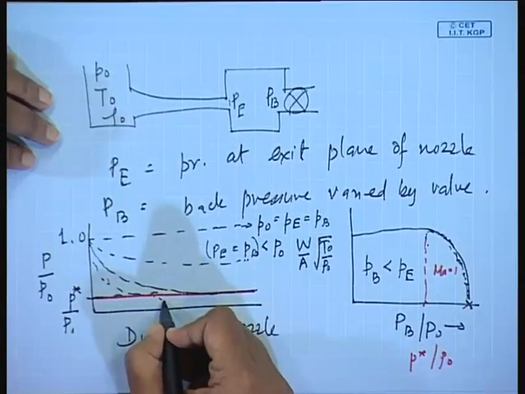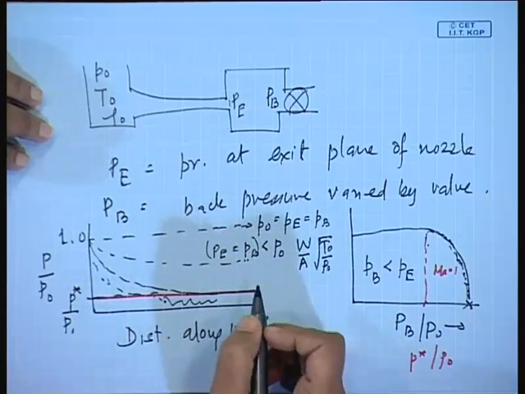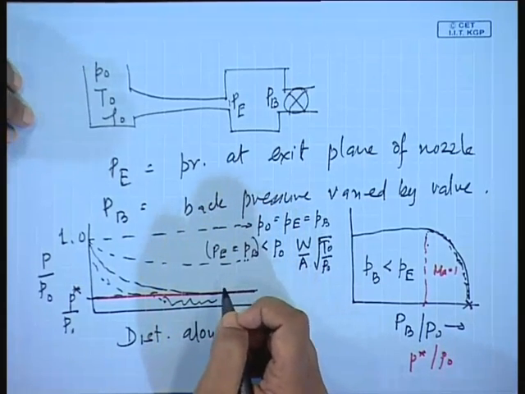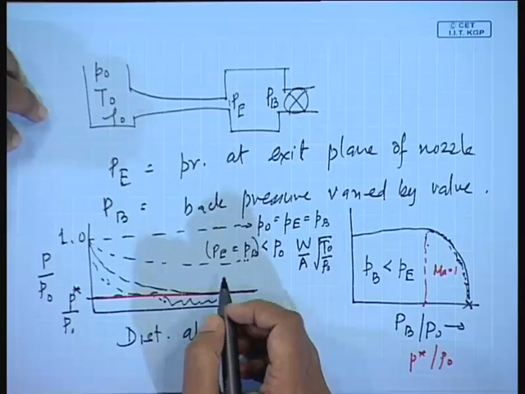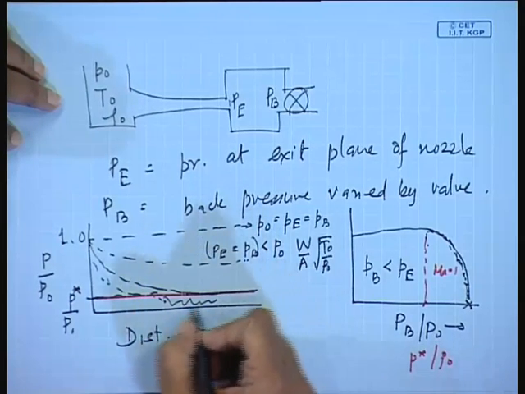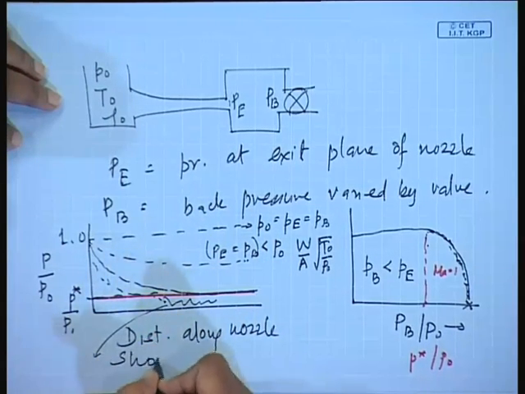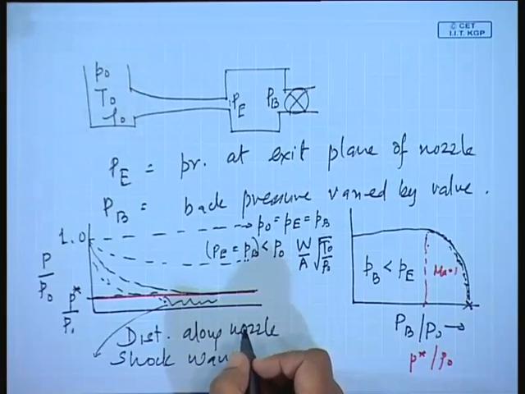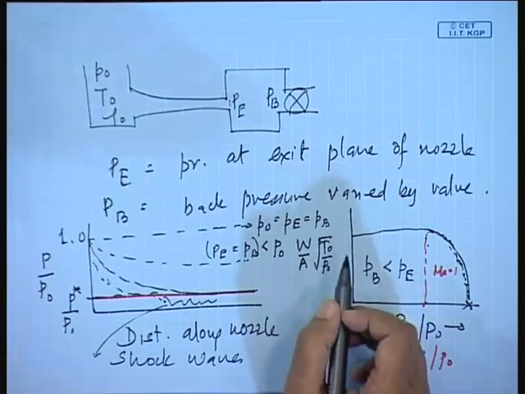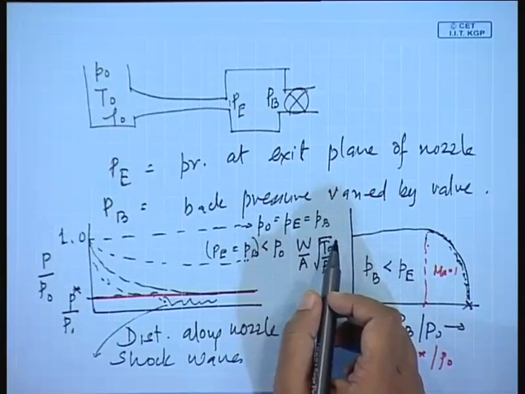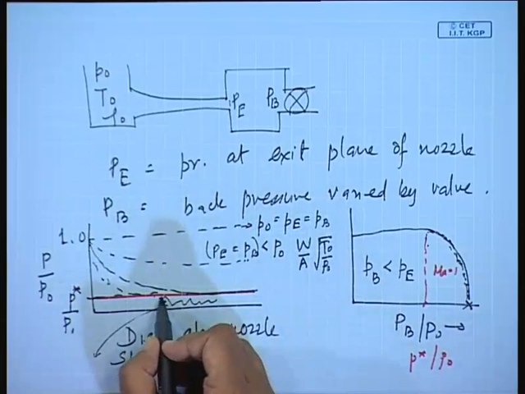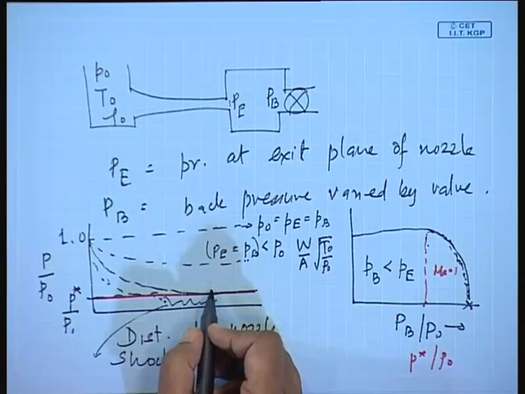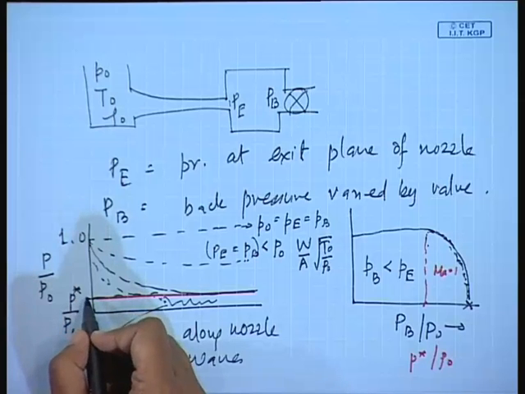Okay. So, therefore, if we reduce the pressure below this, then we find that under this particular condition we have sort of pressure waves or shock waves. Yeah, these are known as the shock waves. Shock waves generate and we cannot reduce the pressure any further. And here also the flow rate becomes constant. So, therefore, we find that the pressure distribution here at G equals to G max when PE becomes equal to P star.